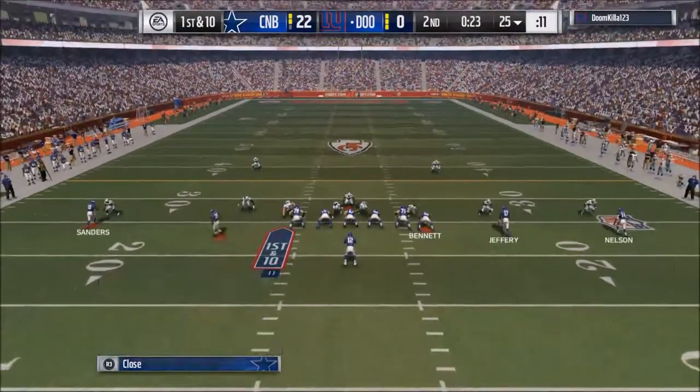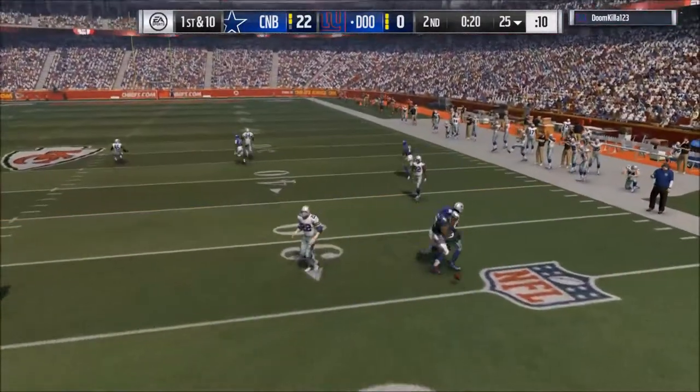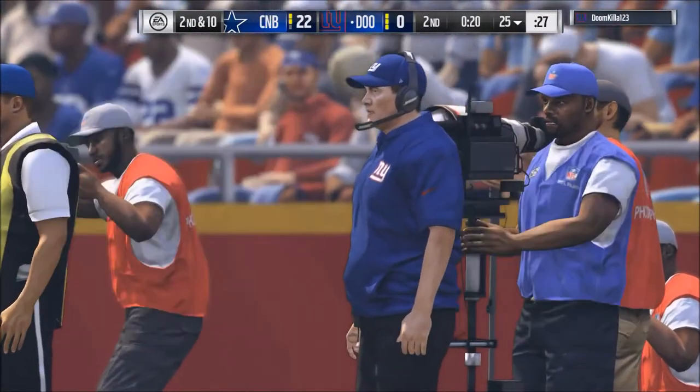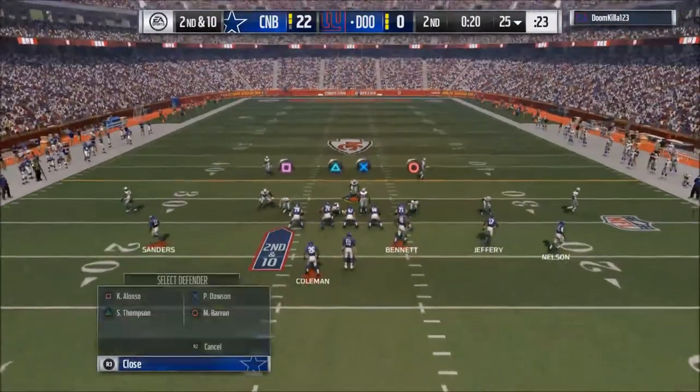Right here, we're going to go two-man under. I like to do this in this situation. Two-man under is basically cover two. It's just the man version. Interception was dropped, I like to throw it at him. I think it's actually pretty good.